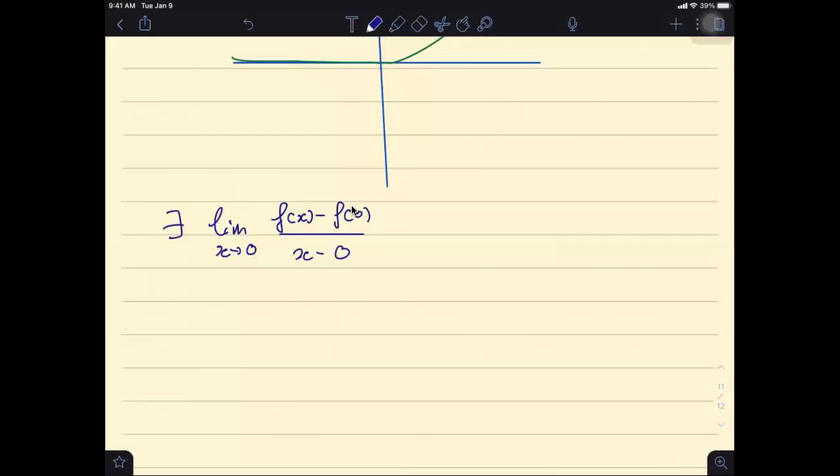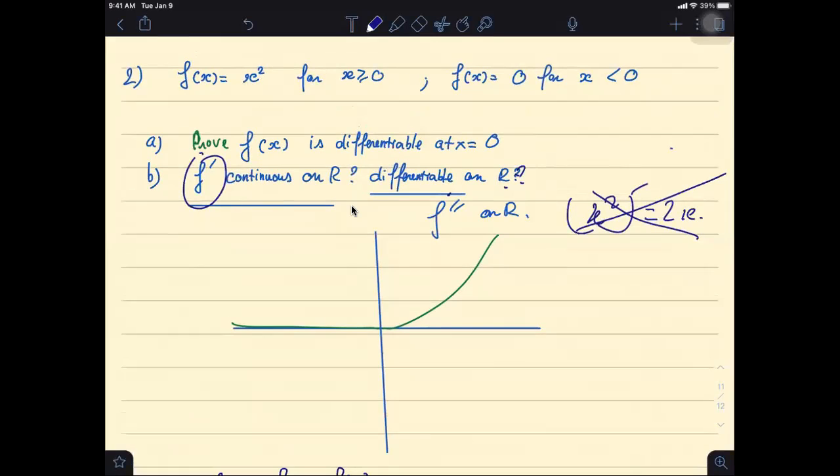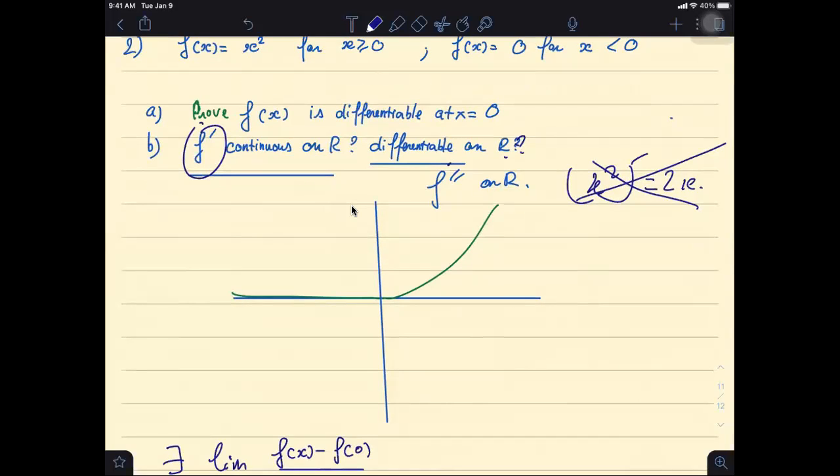So what idea do you have, Savannah and Gita, for the second one? So f is not differentiable on R, right? Because f is not differentiable at 0. Well, why do you think f? Because the question is, prove f of x is differentiable at x equals 0. I mean the second one. So f 2 prime x, yeah, it's not differentiable at 0. Am I right? Yeah, you're right.